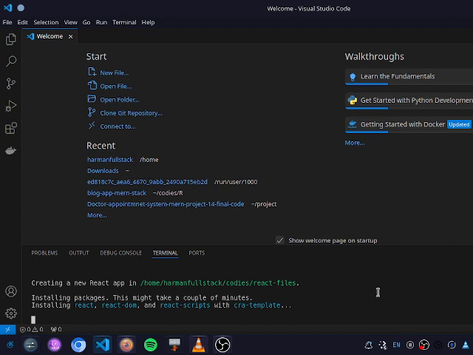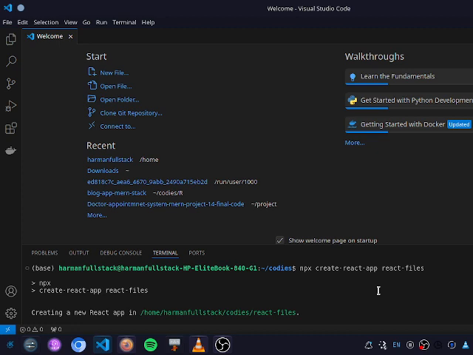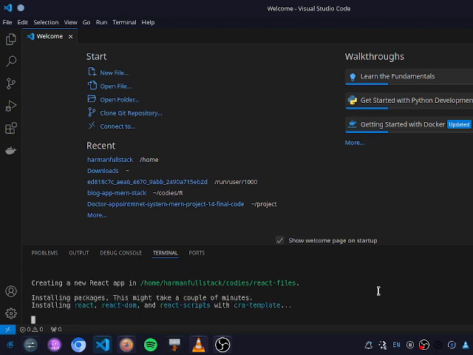So with that said, this is our first command that you're going to be using, and it will take a few minutes to set up the environment for our React. You can see the packages are still installing. You give it time till it gives you the next. The logs will determine what will be your next move.